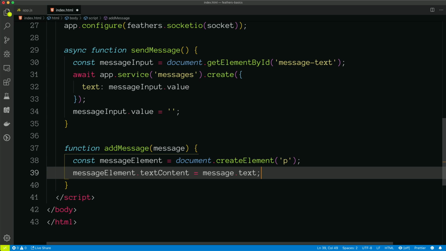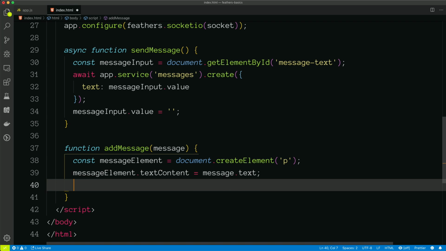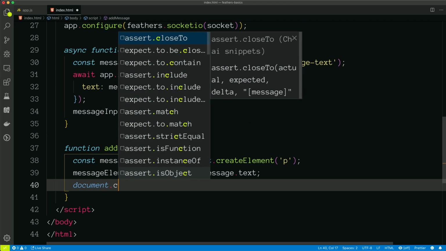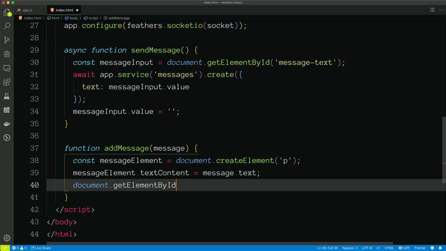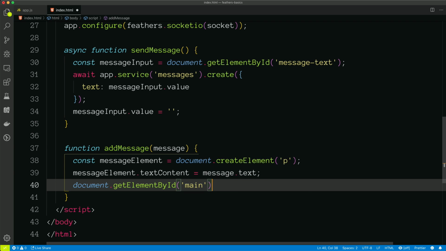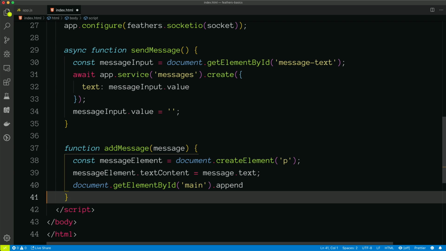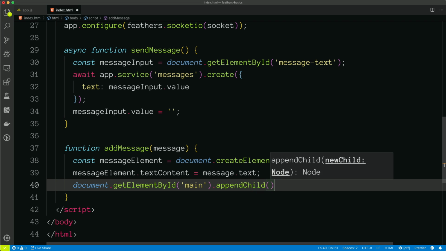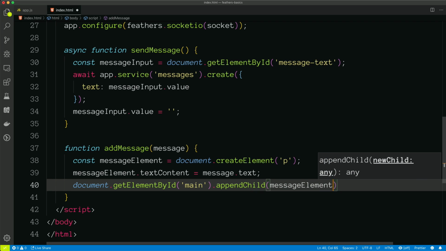So we set the text content to be the text of the message, and then we need to append this message element to the page. So here I'll just say document.getElementById, we want to grab the element with the main ID, and we'll say appendChild messageElement. Awesome. So that adds it to the page.